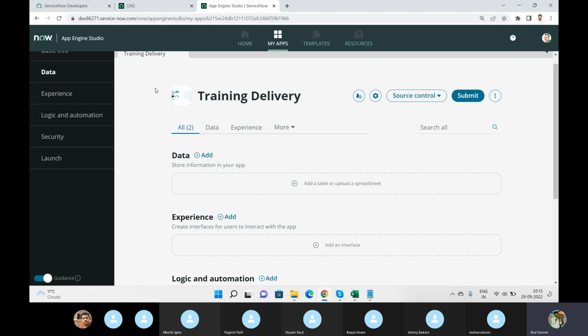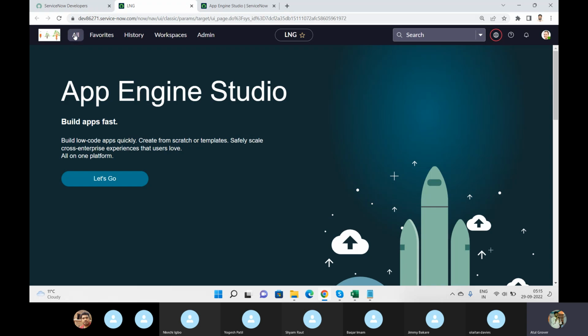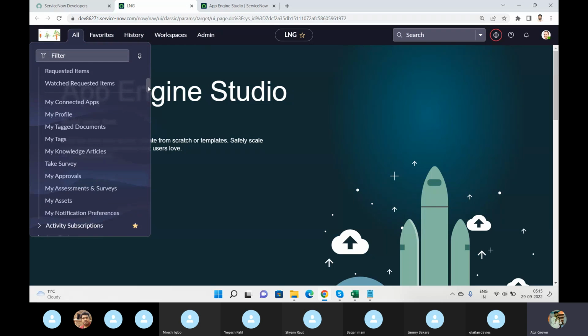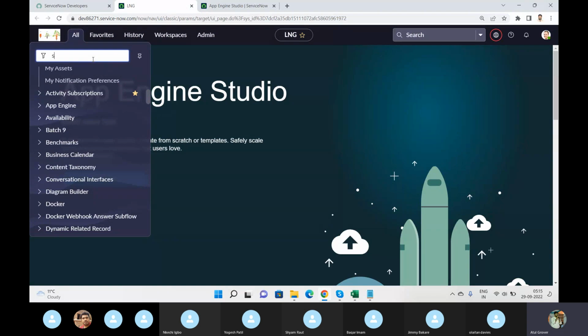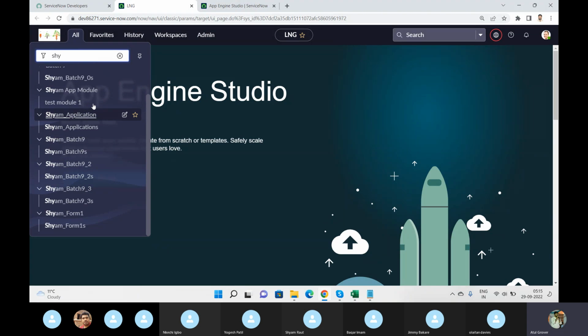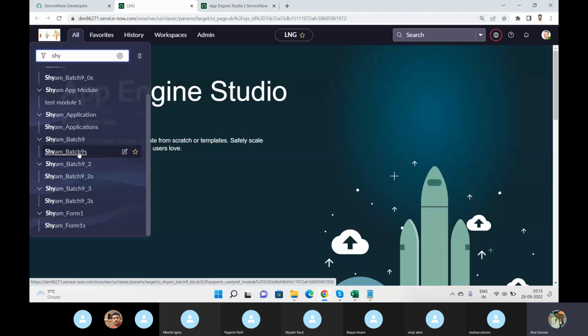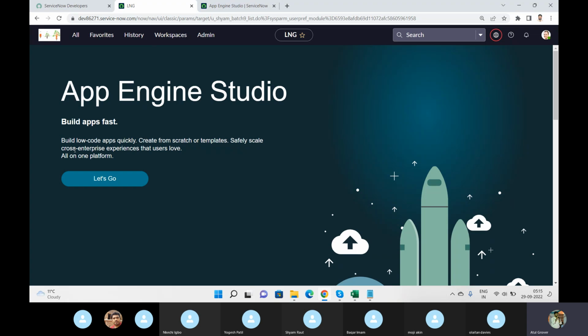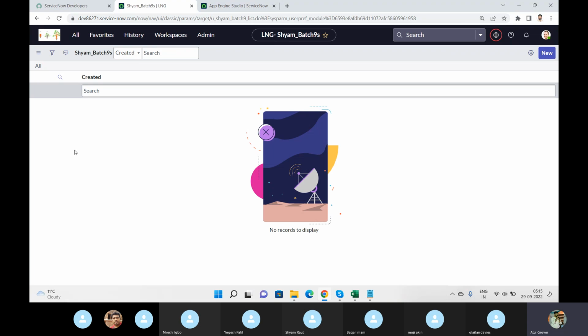So now if you want to create a new application, like we have done at the tables level here, right? You guys created a lot of tables. Sham created a lot of tables. What is this? These are the applications, right? Every application has a module. And if you click on the module, you will find a form or something like that. So the same thing we are going to do here as well, guys.